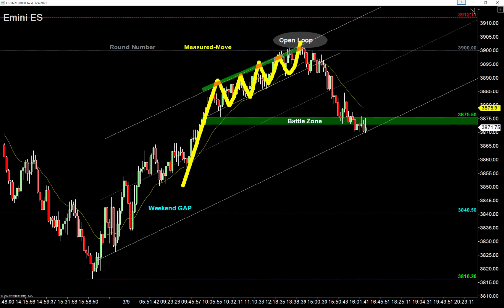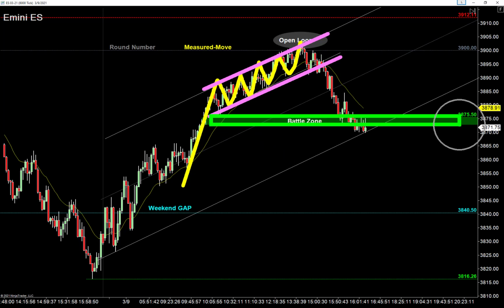Spiking channels are really powerful chart patterns because they almost always at some point pull back to the base of that channel. If you've been following my newsletter or if you're with me every morning in the trade room, spiking channels are like a top 5 chart pattern that every trader really should learn. They should be teaching these patterns in school, to be honest with you.